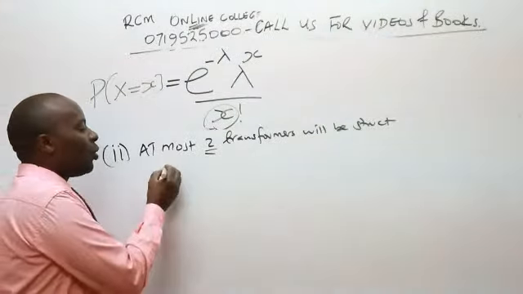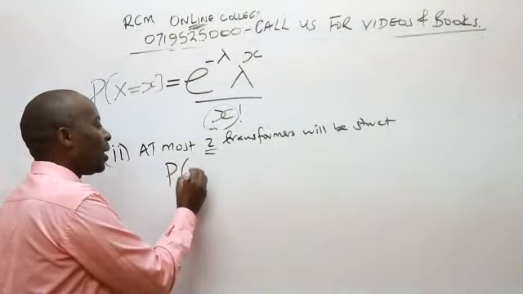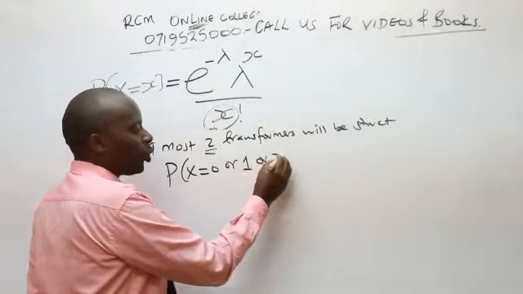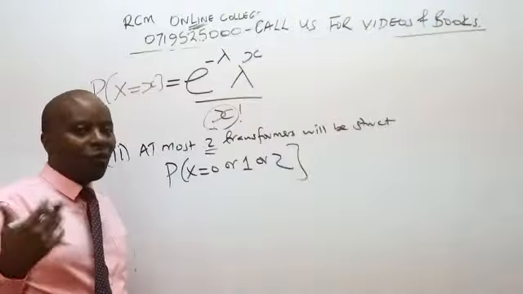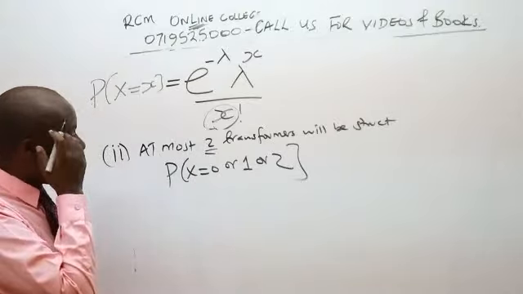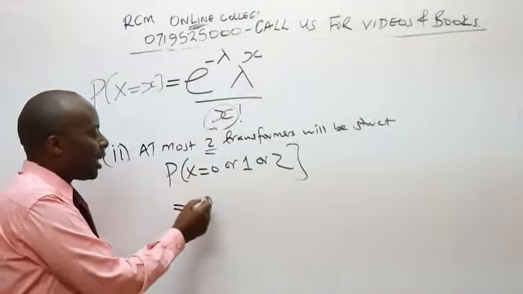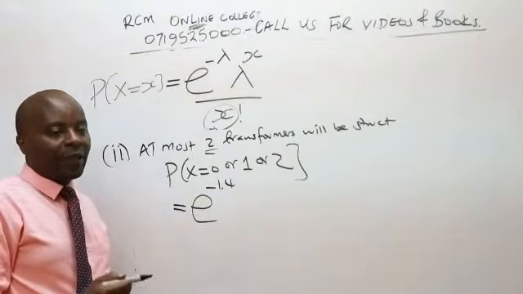So then, ladies and gentlemen, what do we have? This will be the probability of x being equal to 0 or 1 or 2. And really, these are not many events that we should start thinking of a complementary. 3 events. What I need to do is simply evaluate them. And how do we evaluate this? Remember, it's very easy. Put e raised to negative 1.4.